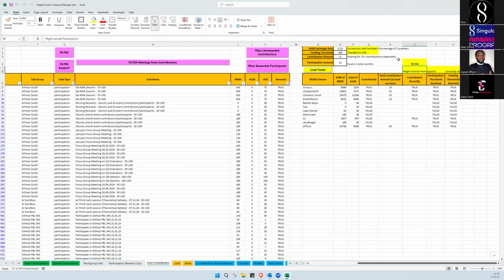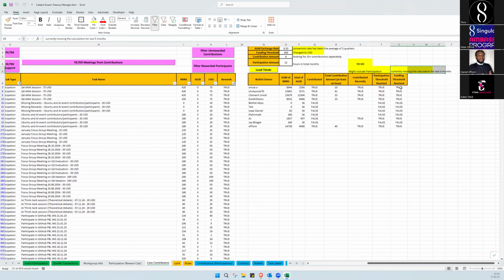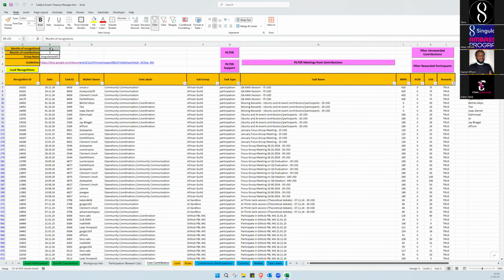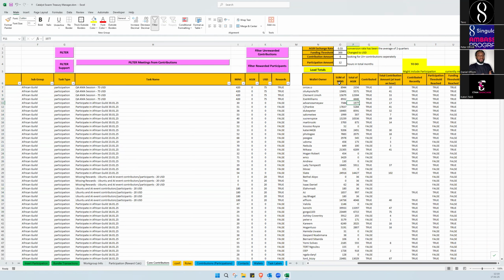So I need to decide how to consider that in the table. Also currently missing is the calculation for the last 3 months. If you're looking at funding threshold reached, it assumes the whole 6 months, not the 3 months. So I need to do a bit of date calculation in the middle.